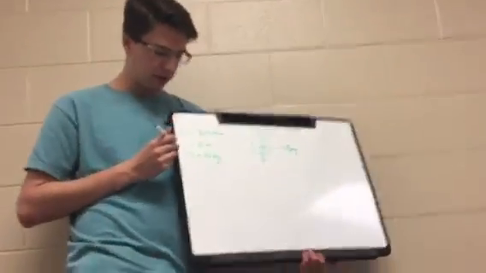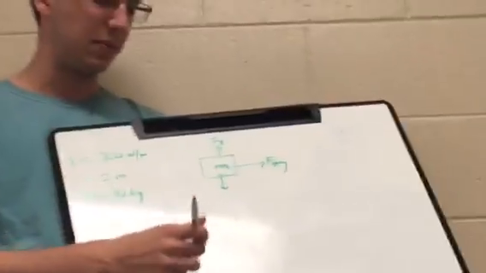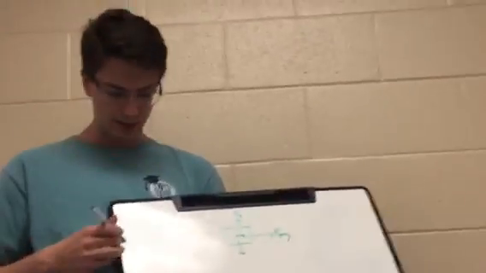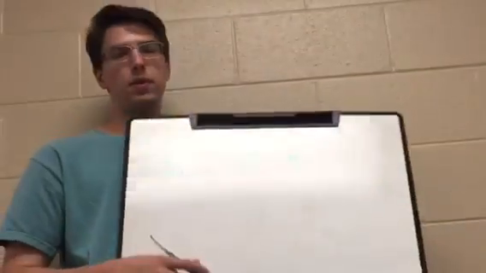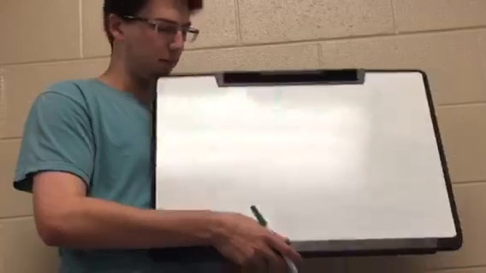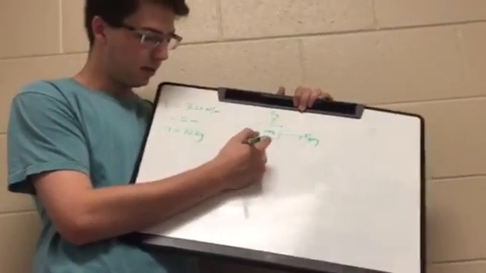Alright, so for this problem, it gives you the spring constant, the displacement, and the mass. We're looking for the velocity as soon as it leaves contact with the spring. When it leaves contact with the spring, we're assuming that's the instant it happens, so this displacement is going to be at its maximum, so it's going to be at 2. So we're going to use our energy equations like we talked about earlier to solve for this. So you just want to set it up.